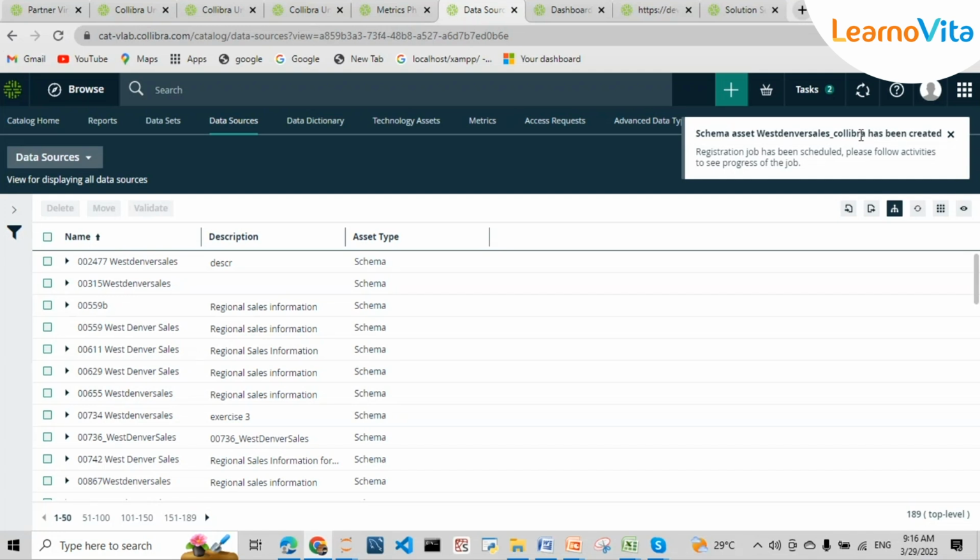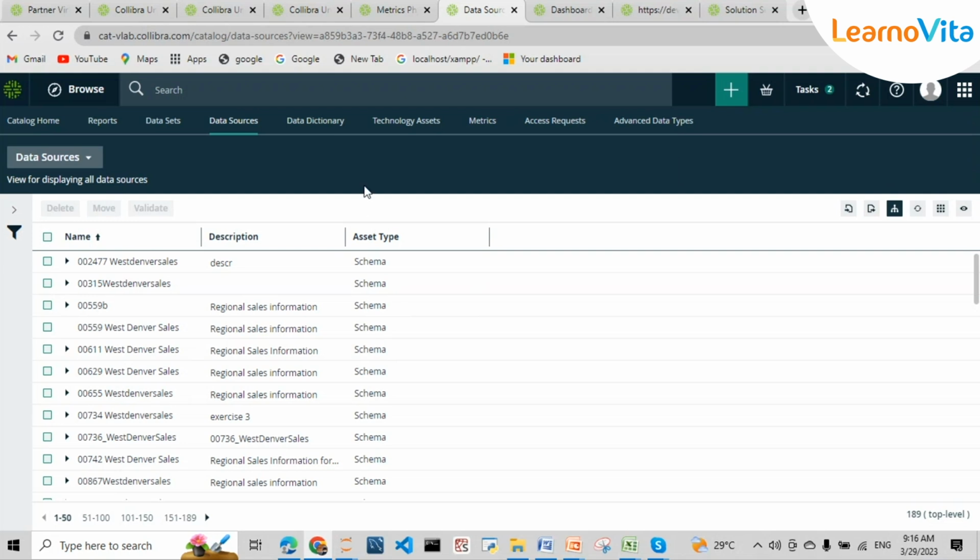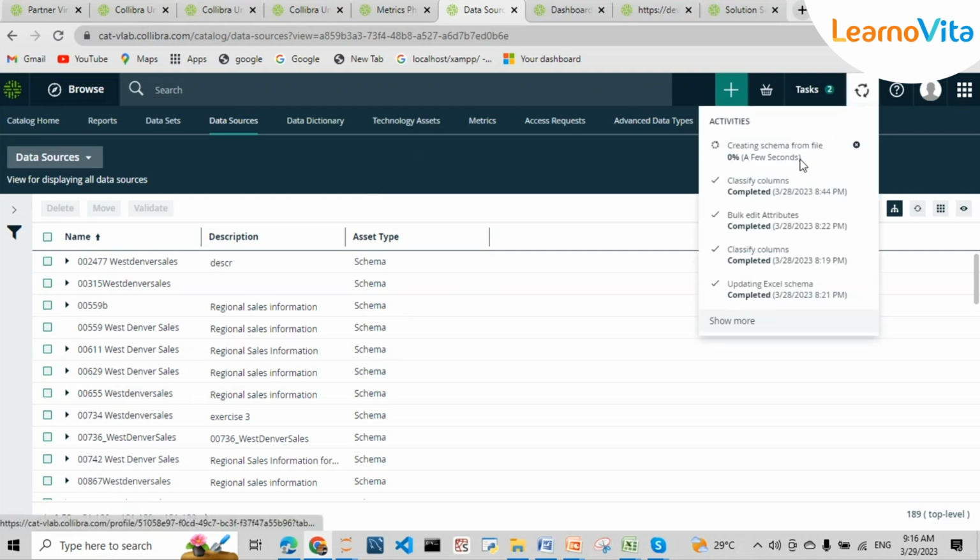That's why I'm not able to select the checkbox, so I can't see the sample data over there. So now the schema from the file is getting created. It's really taking some time.